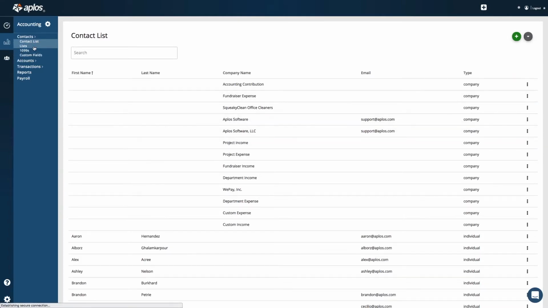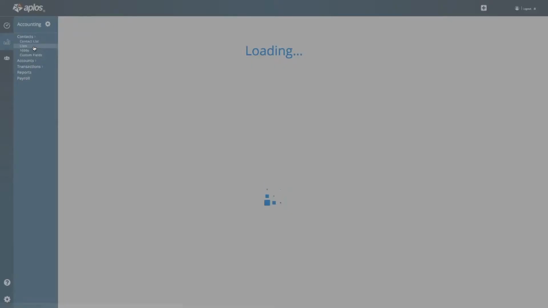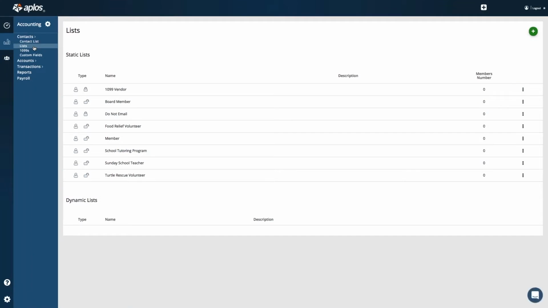All right, now the list section I'm coming back to, and I'm going to just give a quick overview. Dan is going to go a little bit more in depth on that later on, but essentially this list page is an area for you to create groups of contacts. So whether it be your board members, or people that are within a particular program in your organization, or volunteer for a particular event, you can create groupings for those types of items in this page here.